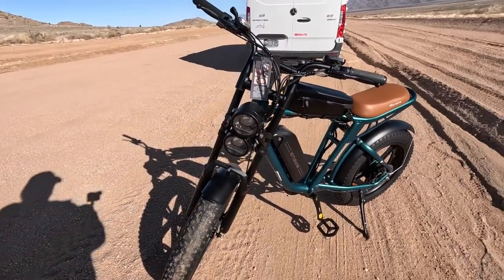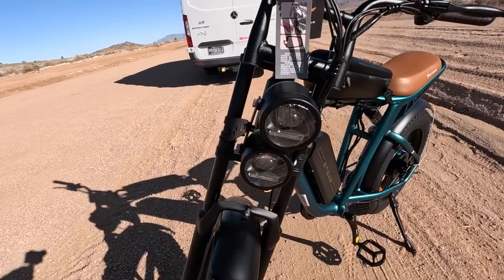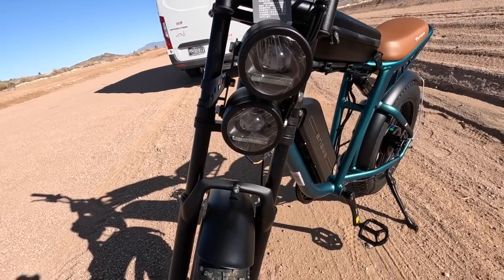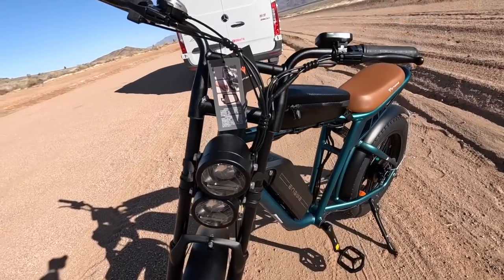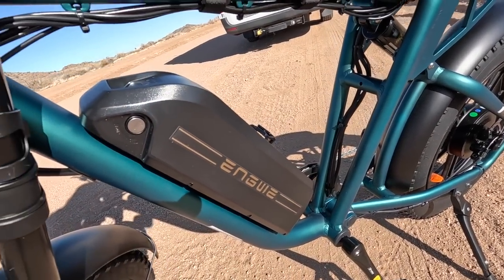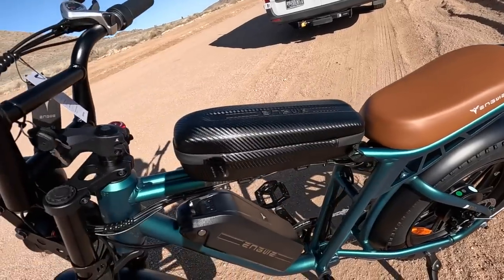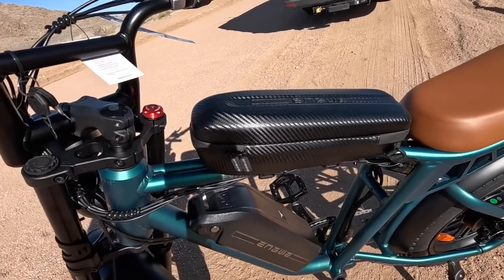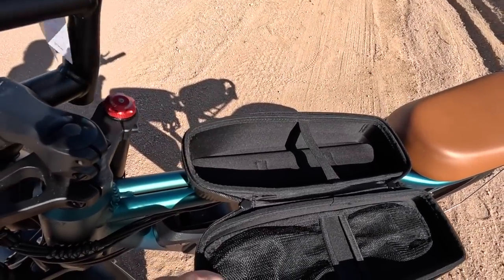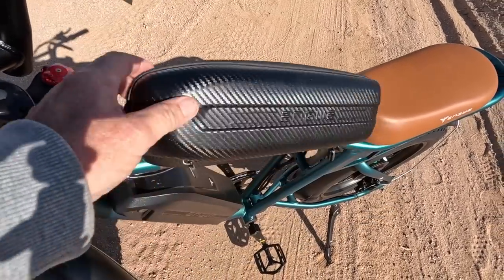Well, I found me a bumpy dirt road. We're going to test out that big shock underneath the seat. There's your dual headlights. Boy, with the sunshine, that sure pops. There's your 48-volt battery. Then see the center case here? If you don't have a second battery, they send this to you. Little storage, cell phone, keys, whatever. Pretty cool.